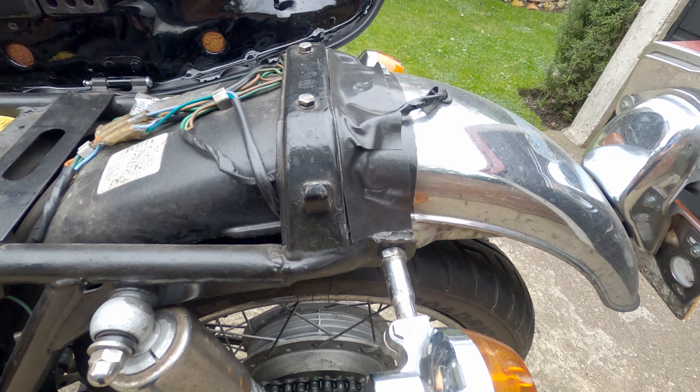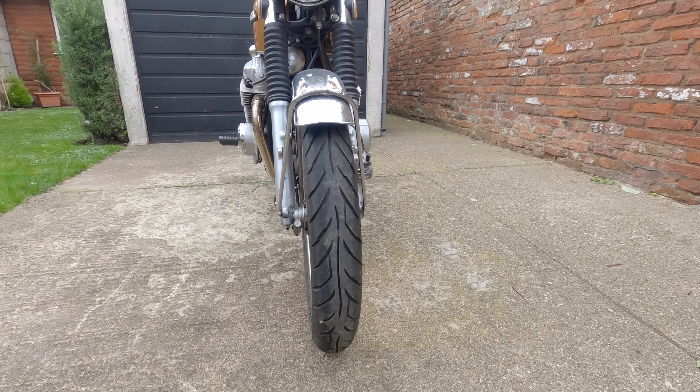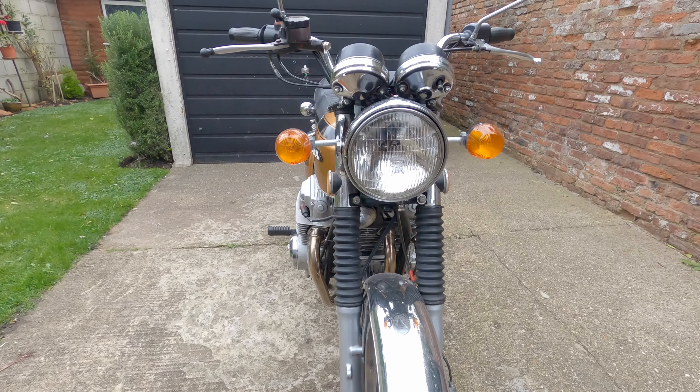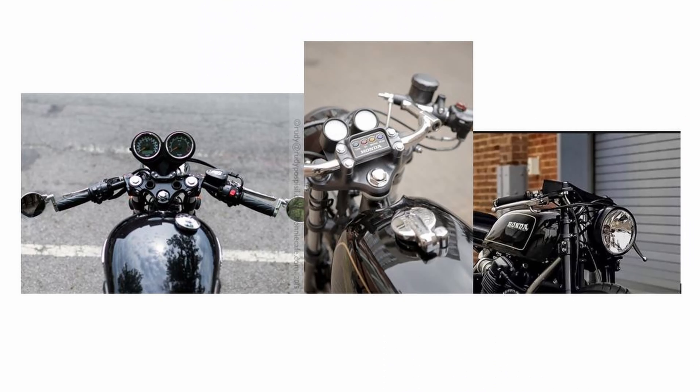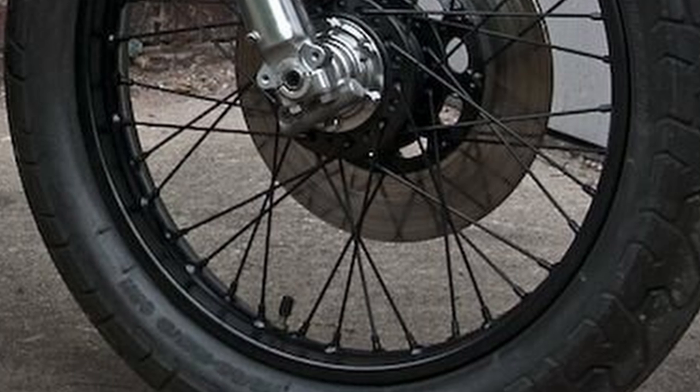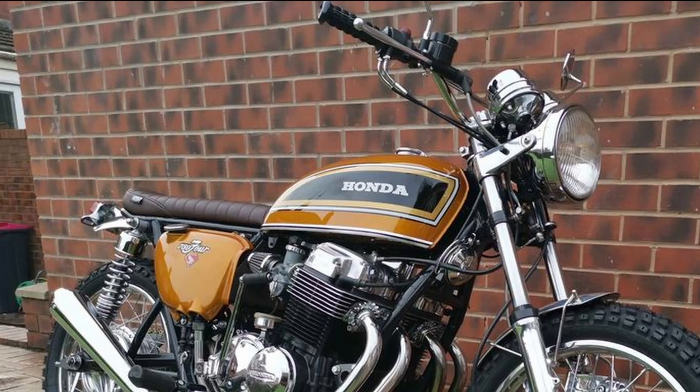The front of the bike will obviously look quite dramatically different, and changing the indicators would be quite a good thing. These are the kind of design cues I've taken from the internet — the dropped handlebars are obvious for a cafe racer, as is the seat. I'm not sure if this is the style I'd go for, but it's a thought. Obviously black wheels and maybe black hubs as well, but I also have some thoughts about making it more of a flat tracker style.